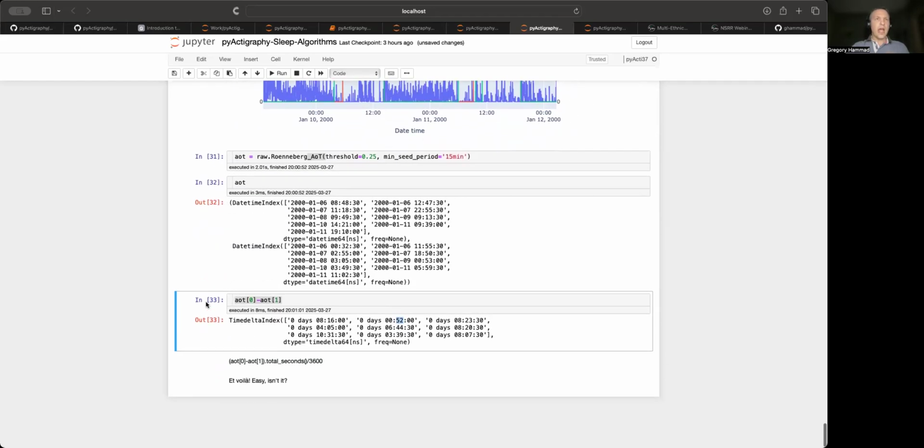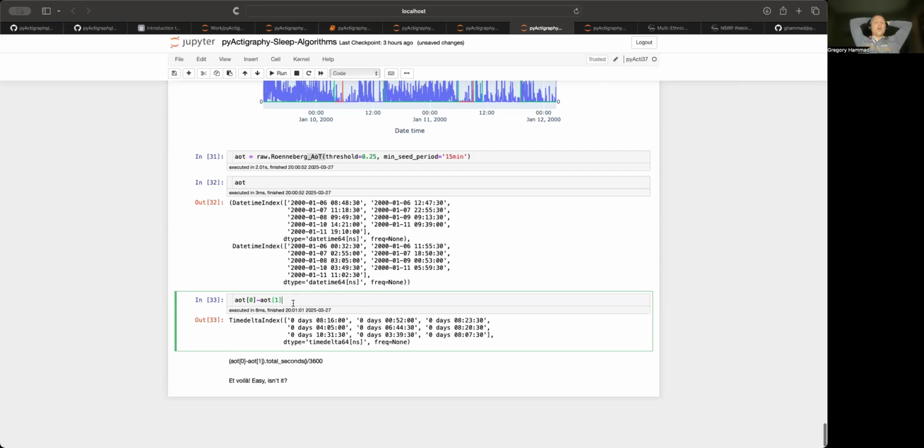Okay. And that's it. You have the time series, you have the time for the offset. You can compute any kind of metric that you want to have. You have the sleep duration. There is also the sleep regularity index, which is also a nice feature. It is implemented in the package. We don't have the time to cover that one, but it is in the online documentation. If you browse, you can find it. This one is also something that can easily be used.